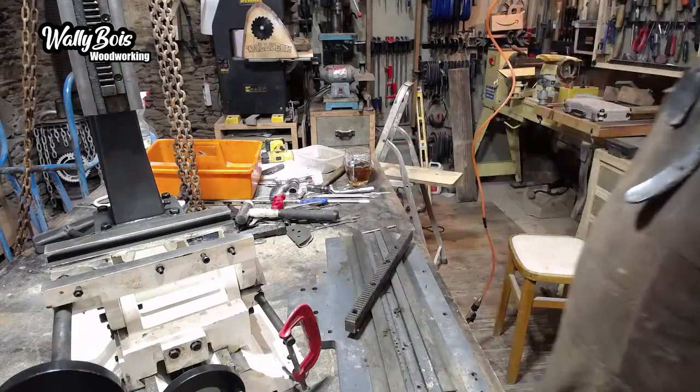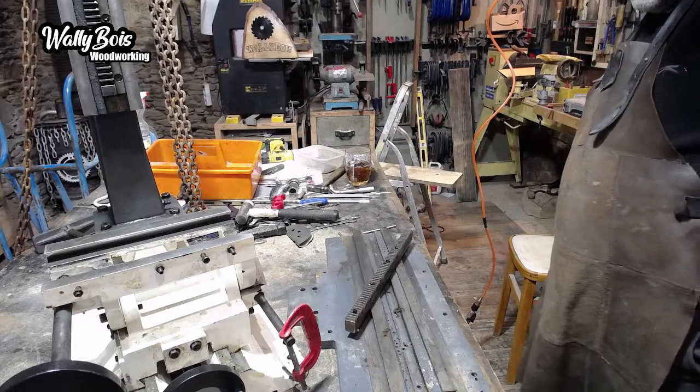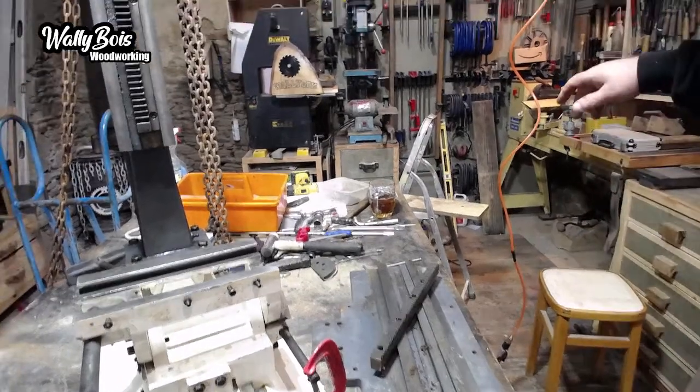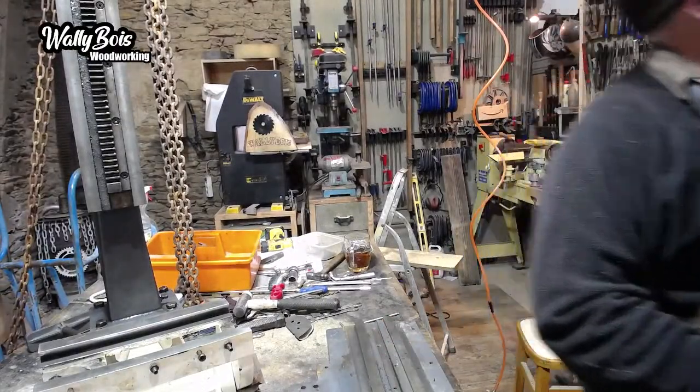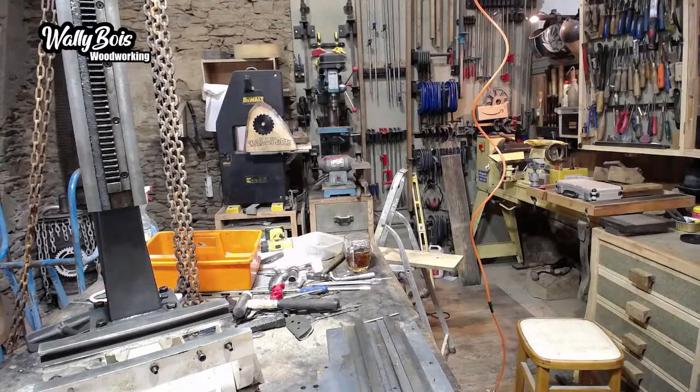So I'm going to take it over here. I can't take you with me because the cable's not long enough until I get some more cables. But you'll see better. So I'm going to go over there. You might see my bum. No, don't look at my bum. How big it is. Right.